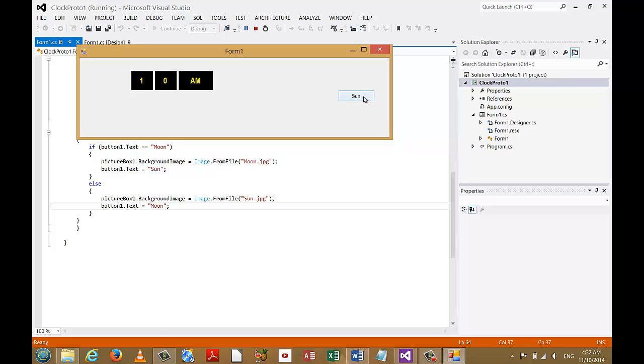I've also got a button. This isn't exactly how you can do the optional, one of the optional parts of this program, but if you look at my code and understand my code, it will give you insight into how to do this part of the program yourself. But I've got a button that says Sun, and if I click sun, it shows a picture of the sun and then toggles this to moon, and if I click this, it shows the moon and so I can toggle back and forth.